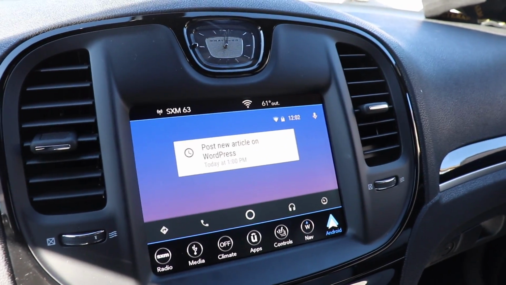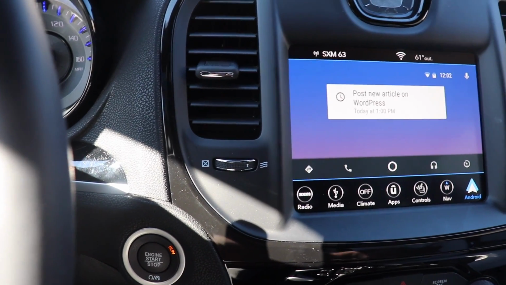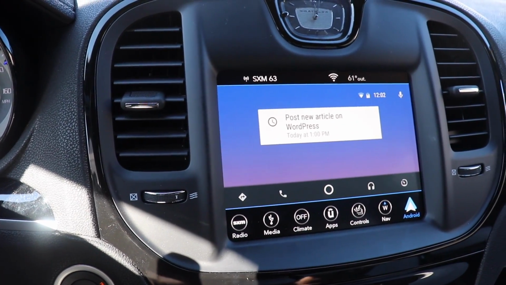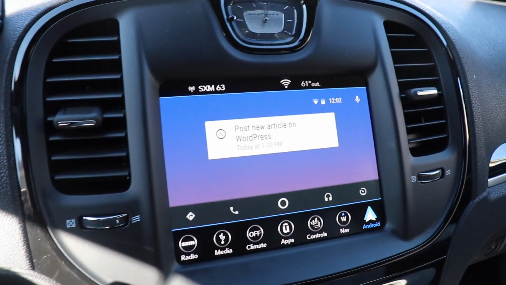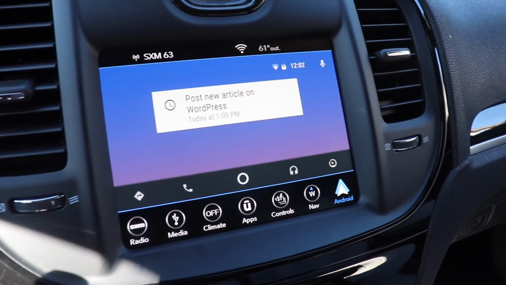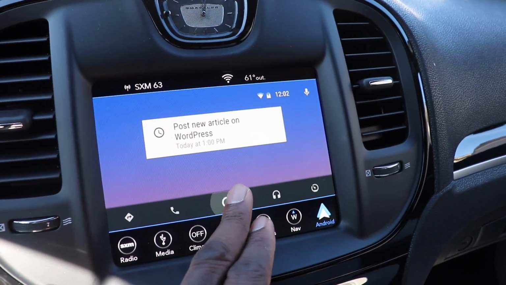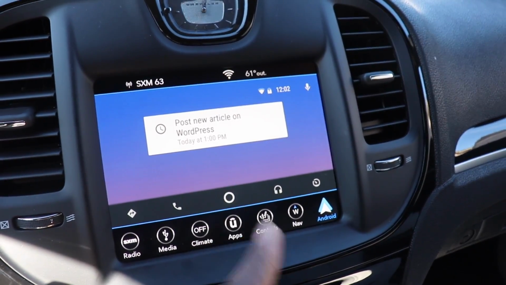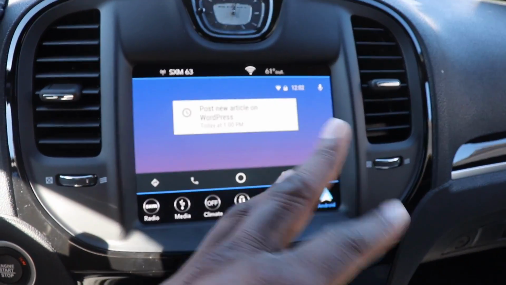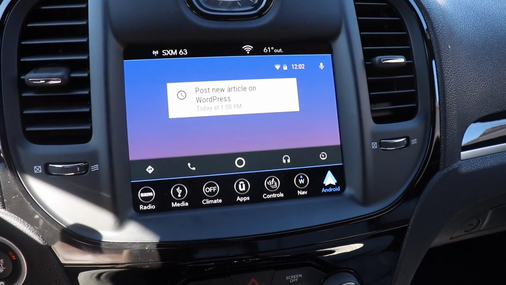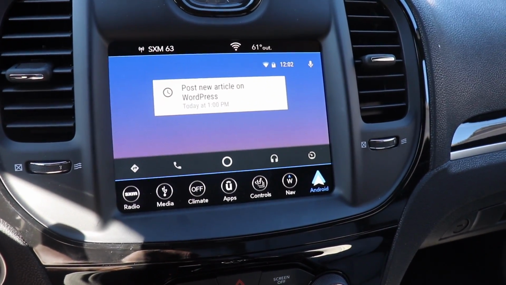Alright, so when you first plug in an Android phone, it'll pop up on your phone and you'll get a little thing showing Android Auto. It'll look something like that, and it'll stay on that screen. You can move away from that screen, but you really wouldn't need to. Then you get to this front or home page, if you will. That center button takes you home to the things you are going to be doing on this screen. Sometimes your latest messages will pop up here, kind of like your notification shade. That's pretty much what this is.